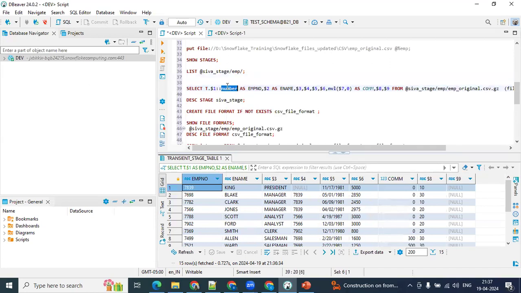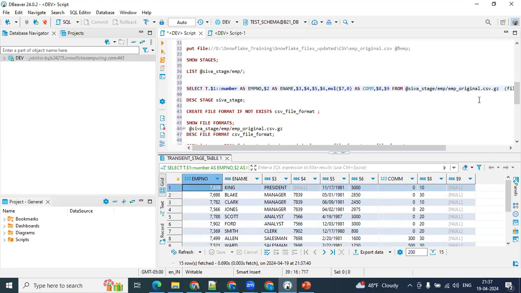Traditional database data types are all supported here, guys. Number, varchar, string, date, time, all those things are supported. I told you, it mostly supports Oracle kind of syntax and Oracle data types as well. Varchar2 is also supported; recently they started supporting that as well. So let me execute this and see what is happening. The number is changing to the right side or not. And if I click on this, it is changing to number or not here. So this point I forgot to mention yesterday.